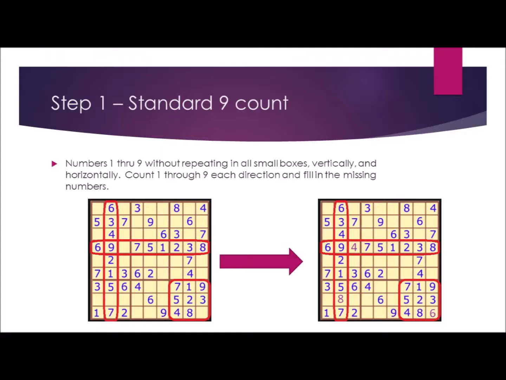Now the first rule is very standard. It's just the standard 9 count. Given that you're looking for 1 to 9 in a row, if they give you 8 of the numbers, well then the last spot there is for the 9th one. And that finishes off a row, a column, or a small square. And so you'll just write that in as a big number.